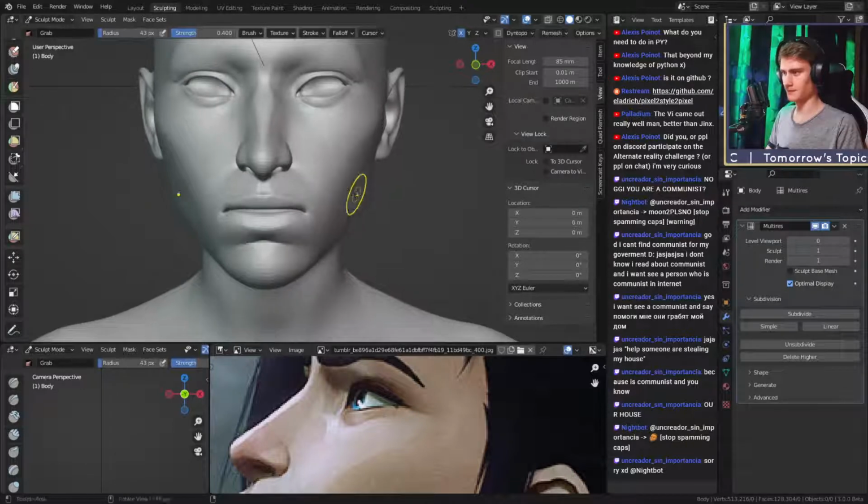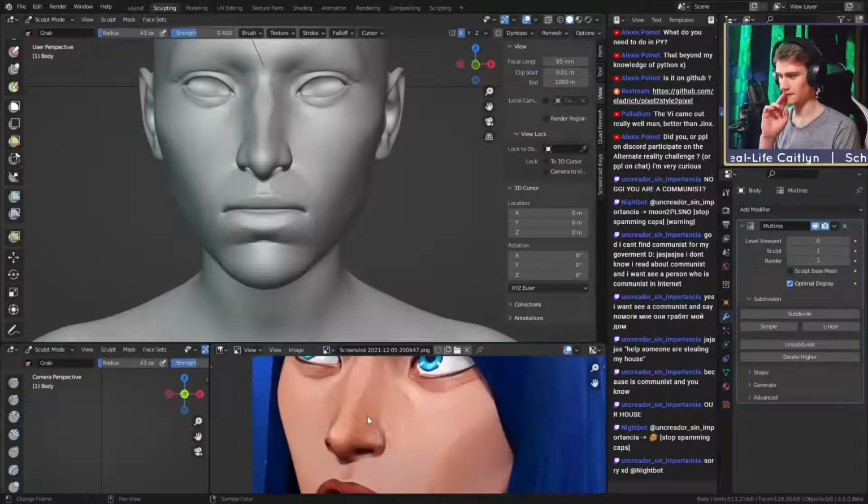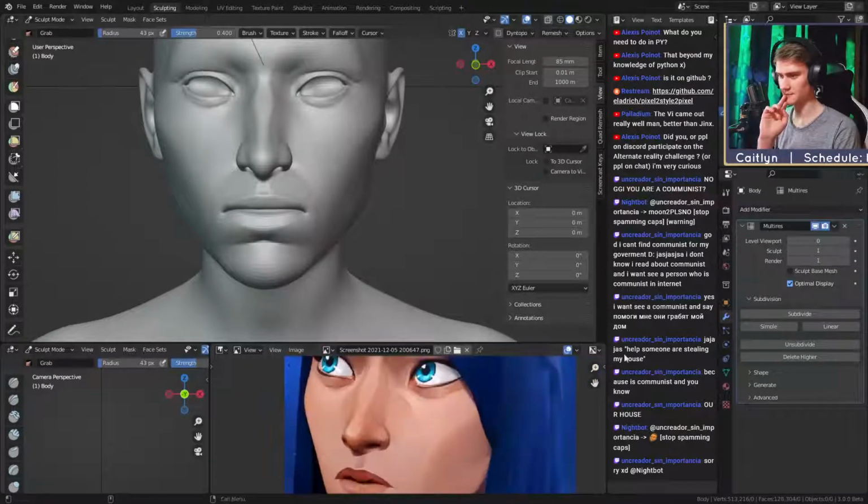Okay, let's see what we can do here to make it more realistic. Now that we have more detail, we can focus more on the fat pads, for example. You can't really see that many here. Can we see some more here? You can see some there, some lines. Let me see if I can find another image that, I guess, has more definition.